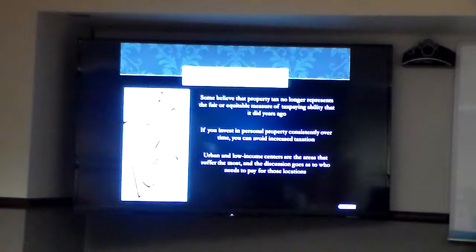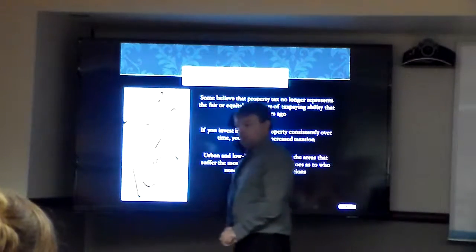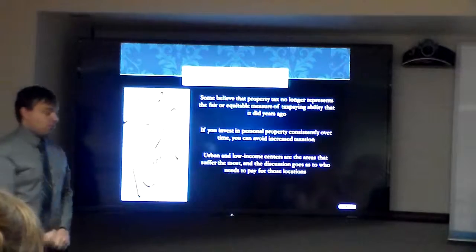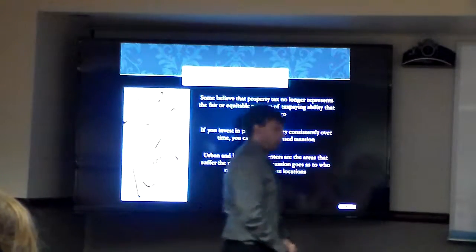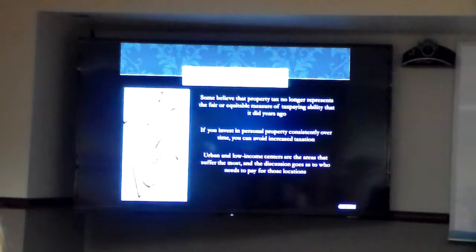What can you do to avoid increased taxation? If you keep investing in personal property consistently over time, meaning you keep doing renovations and improvements and you consistently do it, you avoid taxes in this state. It's the smartest thing that you can do. If you were doing a capital repair on your homes or a massive renovation, I would space it out over 5 to 10 years. You will avoid paying property taxes rather than trying to do it all at once. But if you want to pay more taxes, you do it all at one time.